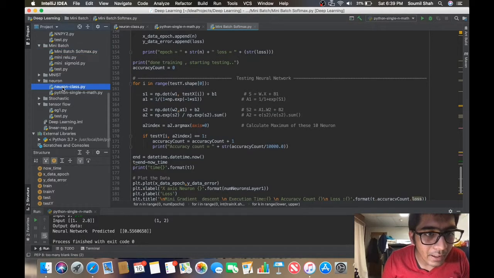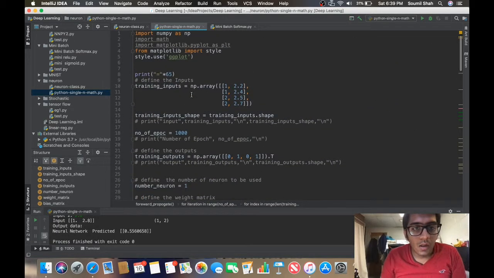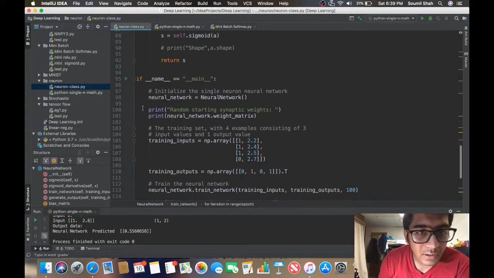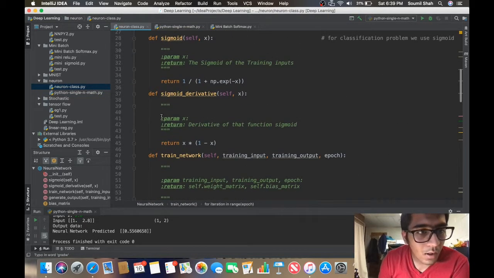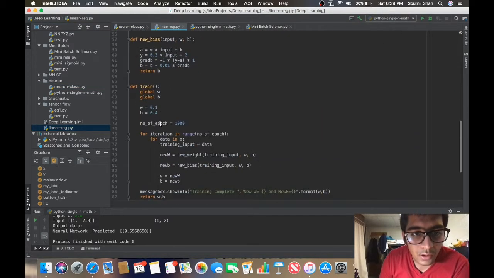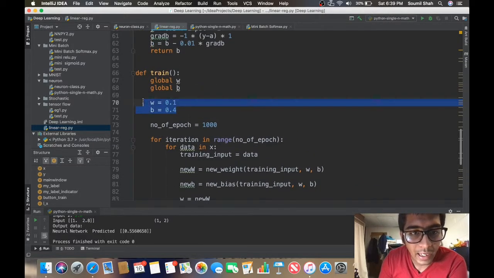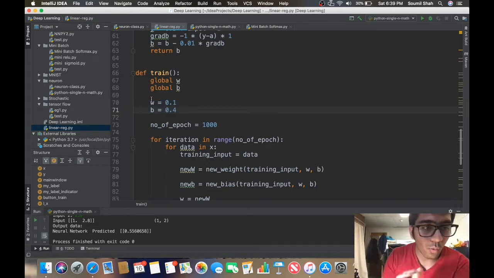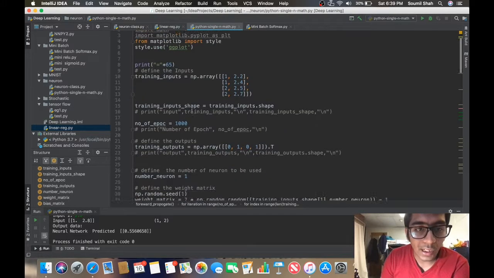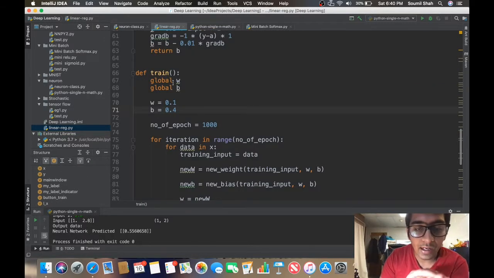So let me see, where is my Python code now? All right, I think this is for the classification example. I can code this basically. Let me see if I have it here, linear regression. Yep, here is the code for it. Let me show you what I'm trying to do here. One thing I want to say: we are going to do coding like this, but in order to do coding like this, we need to understand the basics. That is why I am going very slow right now.